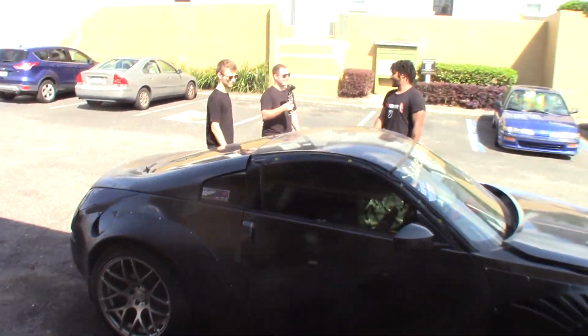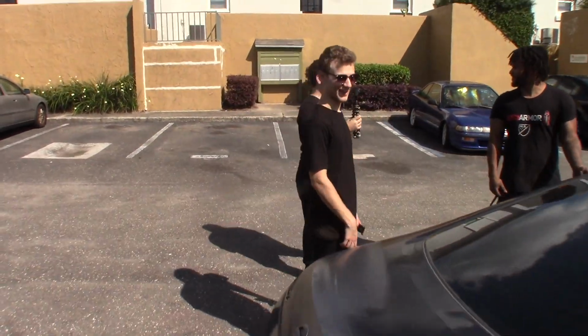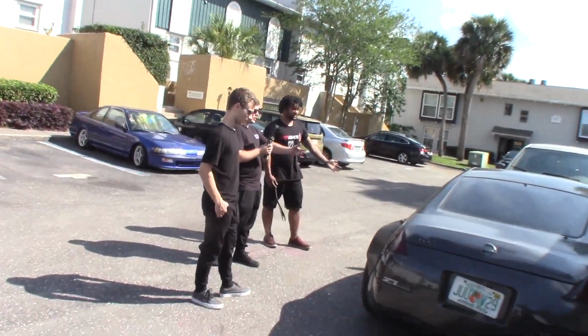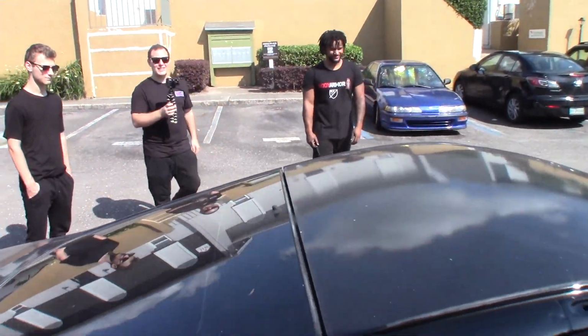Here with Winston Z and Smokey Drift. He actually came up here to say what's up and to get his diff swapped out. To make a long story short, while they're over there talking, his buddy got a new car or something, and they did a little deal, a welded diff for a VLSD diff. I'm not quite sure of the details, but I know they were swapping stuff out, so I figured I'd break out the camera and do some vlogging here.